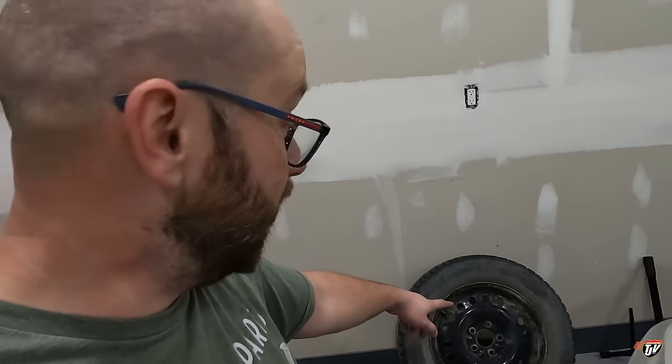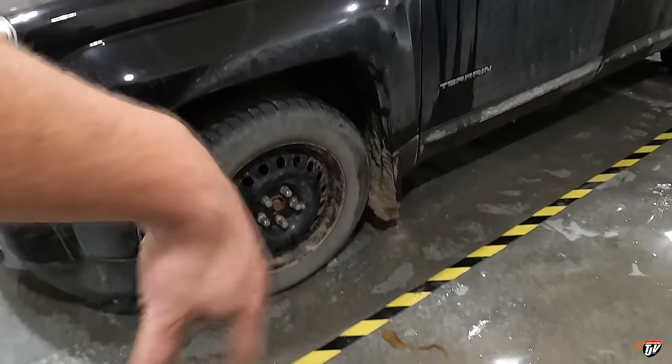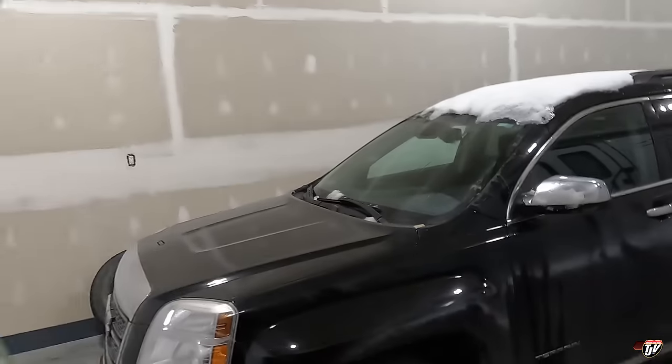People can be laughing at me because I've got rusty rims on the car — meanwhile they go flying into the ditch and I'll drive by laughing at them because they're in the ditch and I'm on the road. I'll get little hubcaps to cover that up, no problem. I'll check the air pressure in them. This thing will be ready for winter because apparently winter is here a little earlier than I expected, but this is Manitoba — it can come at any time. Middle of July, snow — you've got to be ready for it.